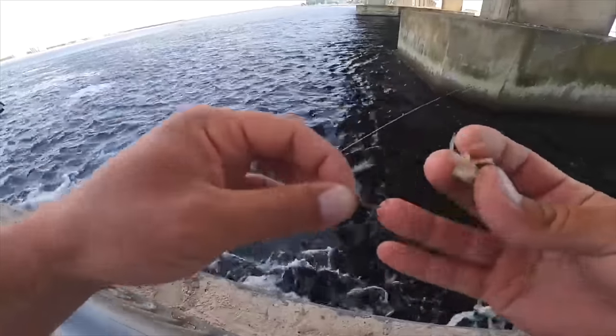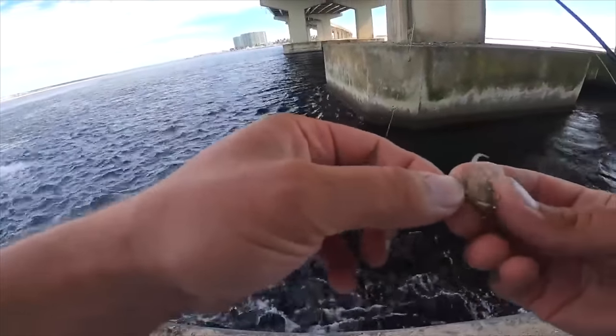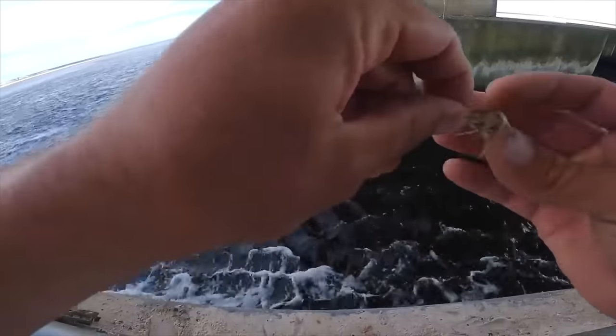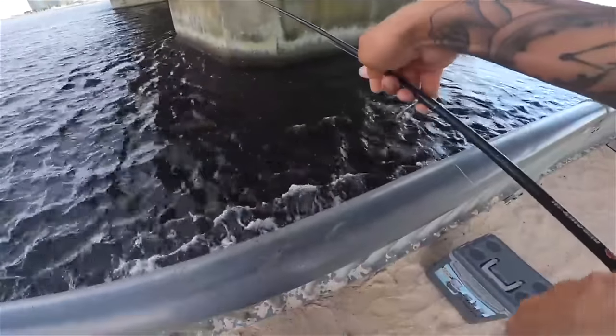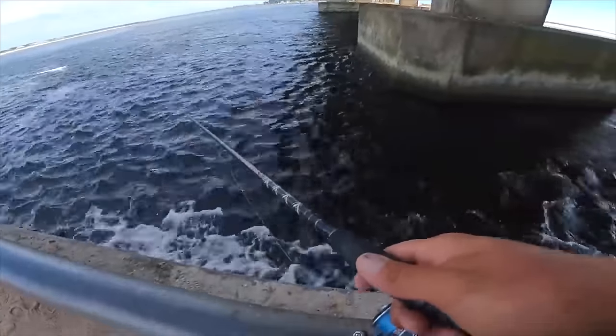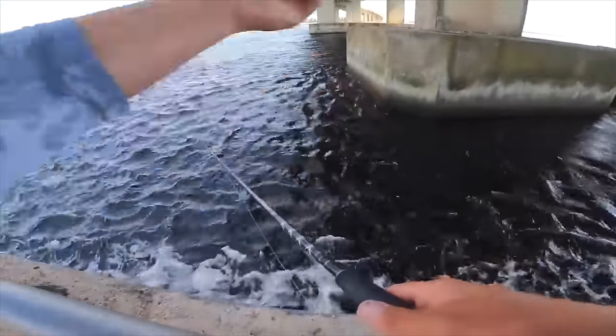Guys, we're gonna get rigged up here. Got the fiddler crab. Yeah, whenever the tide changes, I haven't even looked at the tide today, but when the tide changes, it'll slow down and then come back the other direction. Yeah, it's about to be low tide, so it's about to change now. It'll start coming back in this way.